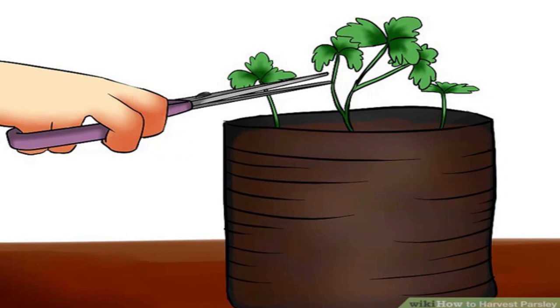Cut leaves from the outer portions. If you only plan on harvesting a few small sprigs for immediate use, snip them from the outer portion of the plant, not from the inside. Even if cutting full sprigs at the base, cut from the outside instead of the inside. The inner part of the plant benefits from maturing longer. Removing leaves from the outside ensures the oldest growth is harvested, preventing it from browning. This also allows the plant to focus its energy on producing and maturing newer growth, resulting in an overall healthier parsley plant.